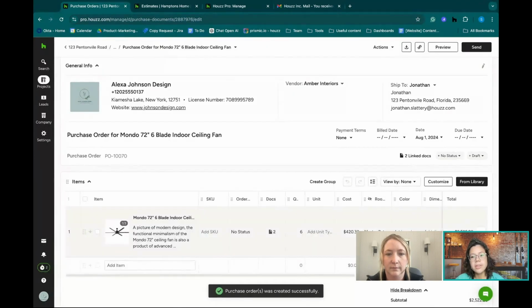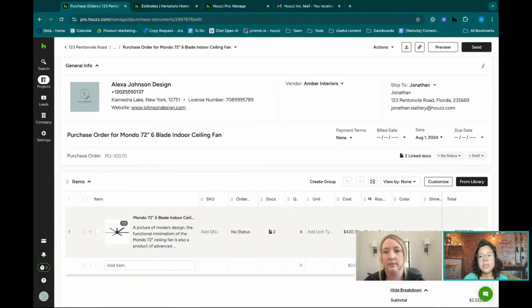Everything carries over. All the information I had saved in my Clipper carries over to the proposal, to the invoice, and to the purchase order. And what's really great is that the columns are different, because the information I need to put and share on my purchase order is different than the one I need to share with the client.